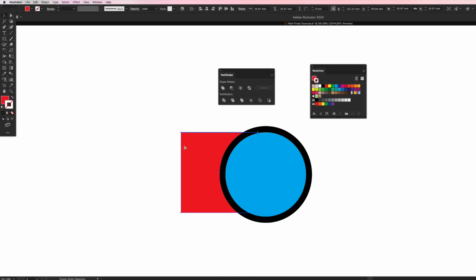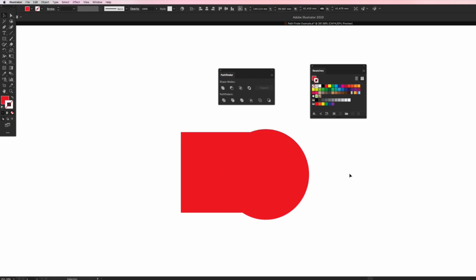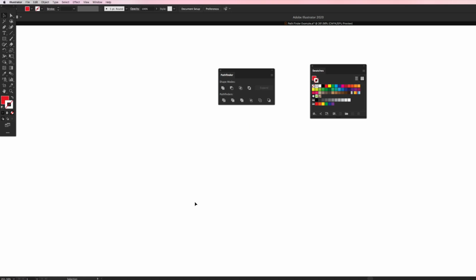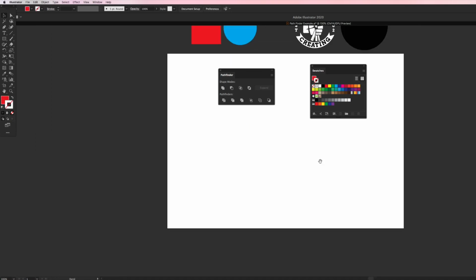Likewise, if I now move that red square on top of this blue circle, I'm going to get confused with all these red square, blue circle. Just say that a few times and try not to get confused. So red square on top of the blue circle. I'm going to click on this Unite button and everything changes to red. So it's taking on the characteristics of that top item. Let's just delete that and move on to a little bit more of a complex one.